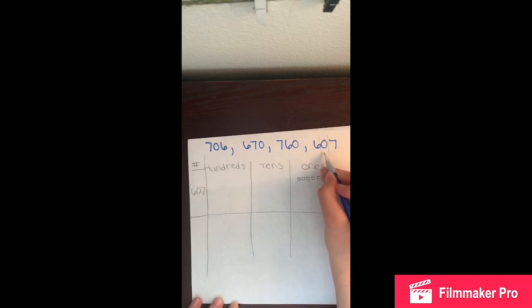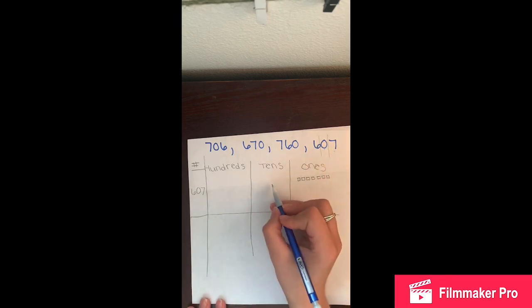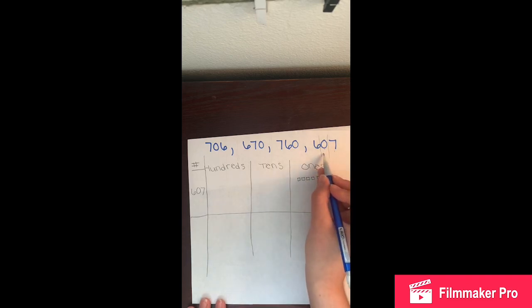Now we're going to look over here in our tens column. How many tens do we have? Molly, can you answer this one for us? 0? Correct. So we have 0 tens in 607. In that case, we're not going to write anything here in our 10 section because we have 0 tens. So we're going to look right over here, this place right here, which is our hundreds place. We can see that we're going to have 6 hundreds in our hundreds place.